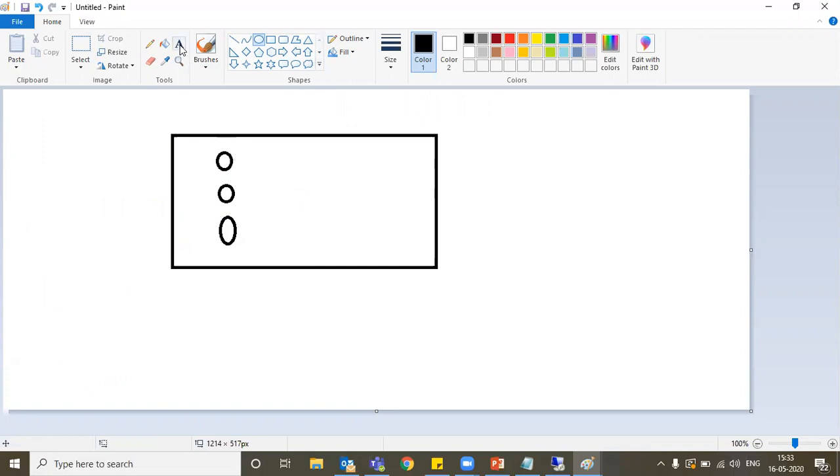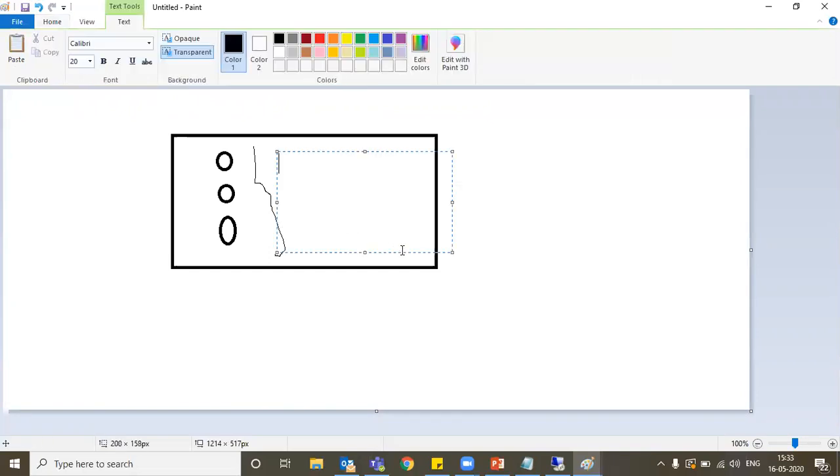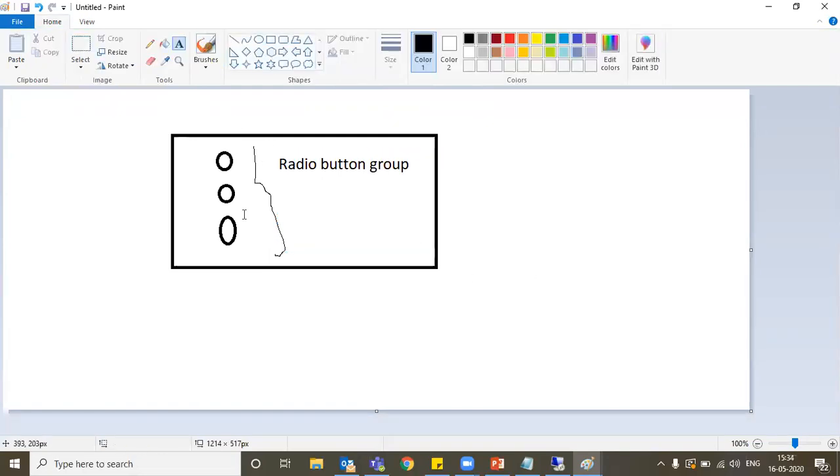Now I have to put all of these under one radio button group. Why? Because only one of them can be selected at a time.